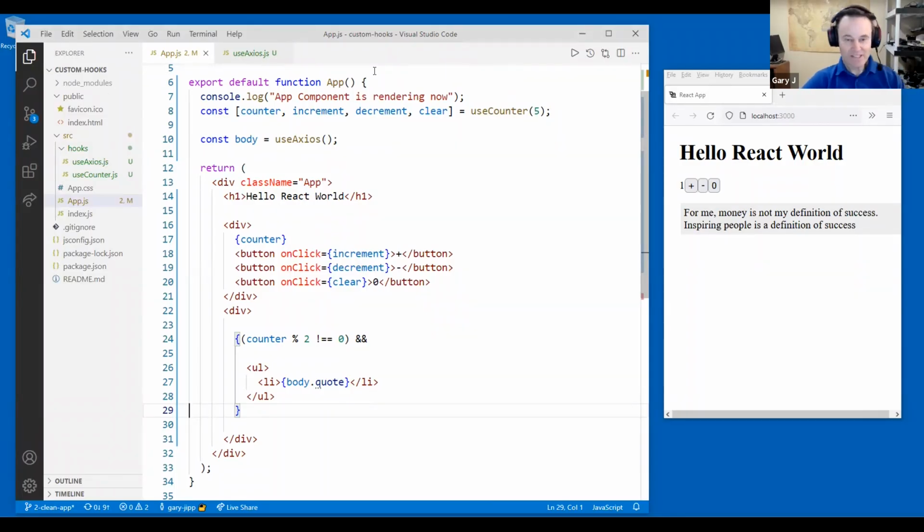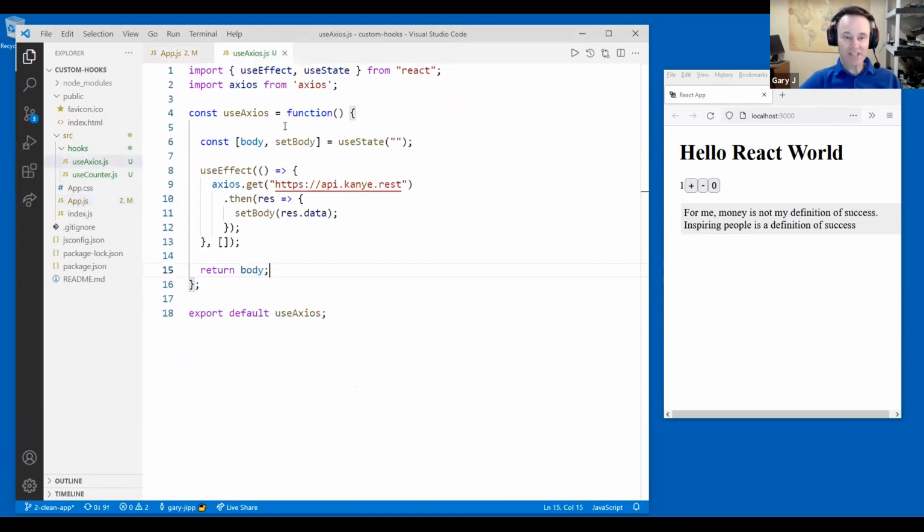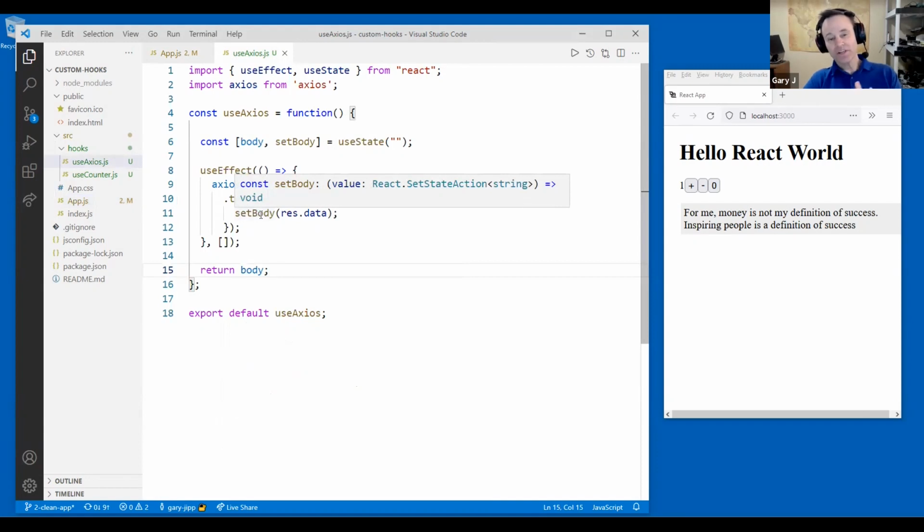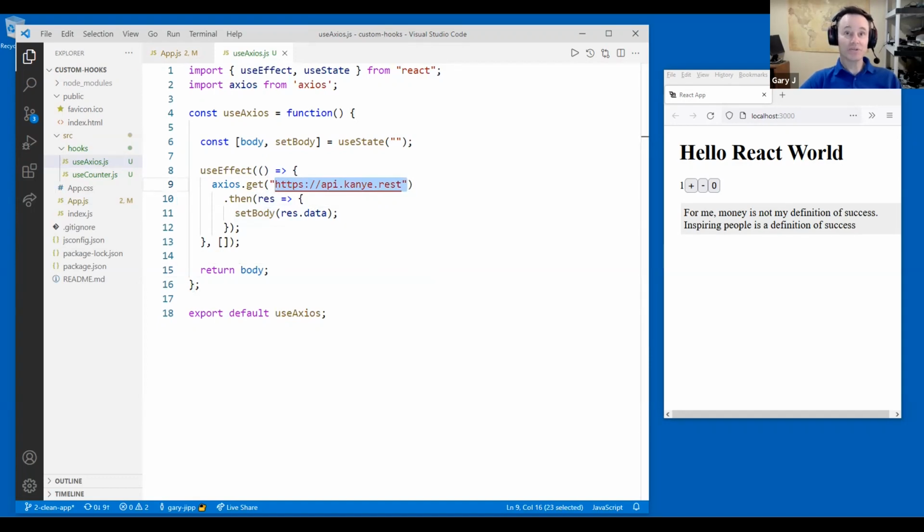Okay. Is everyone back? Let's carry on with the custom hooks. Well, so right now we have this custom hook called useAxios. It really just does Axios stuff. Not totally flexible yet because, as you can see, it's got a hard-coded URL. So I think the first thing I'll need to do in this custom hook is probably make that a parameter to my custom hook. So that's easy enough.